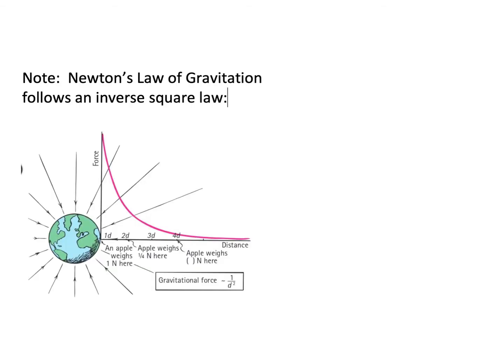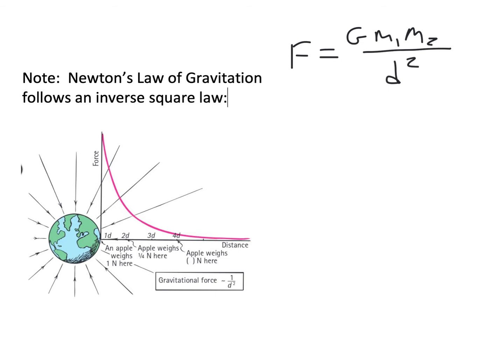Now when you're considering the force of gravity, once you have the two masses, unless one of the masses gets cut in half or something, usually the masses aren't going to change. But what can change is the distance between them. So if the force of gravity between two masses changes, it's because the distance between the two masses has changed. So it makes sense to ask, how does the force of gravity behave when the distance is changing? And it obeys something called an inverse square law. In other words, the force goes as the inverse of the square of the distance.